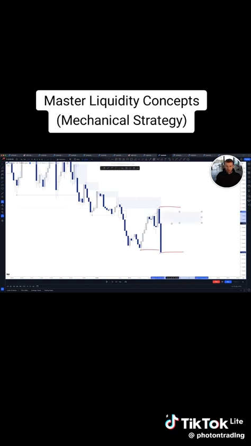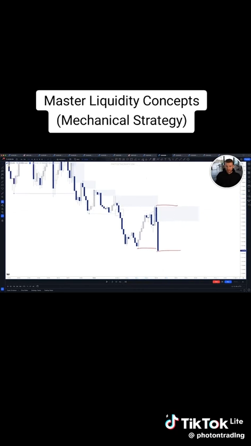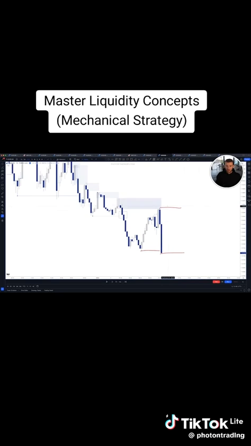Now, we have a zone here. But what do you notice? There is a straight push here, right? There's no available liquidity in this leg. So what do we need to see? We need to see strong liquidity built in the pullback, right? To increase the probability that this zone may hold. Otherwise, where is the available liquidity? It's behind the high itself.